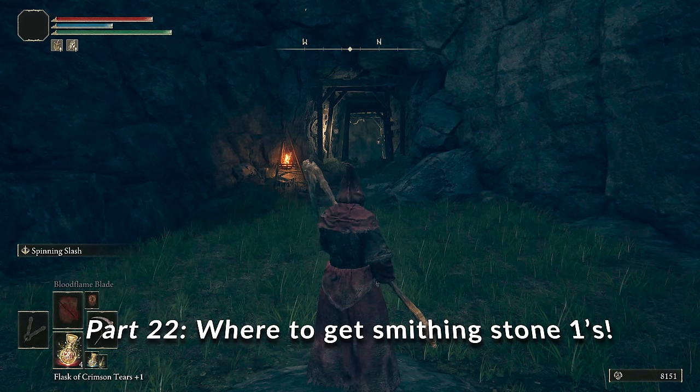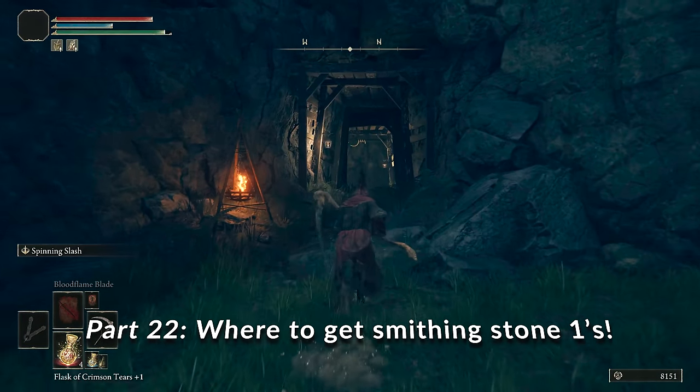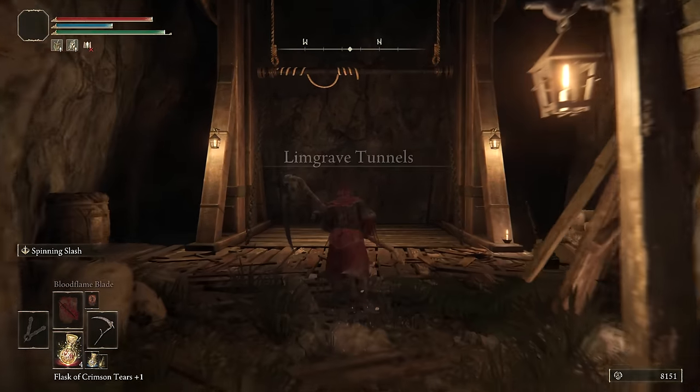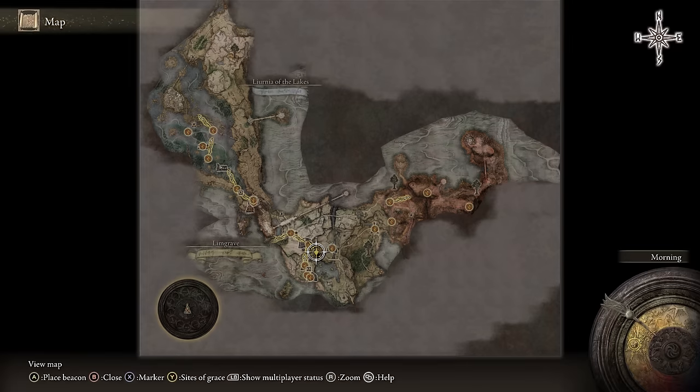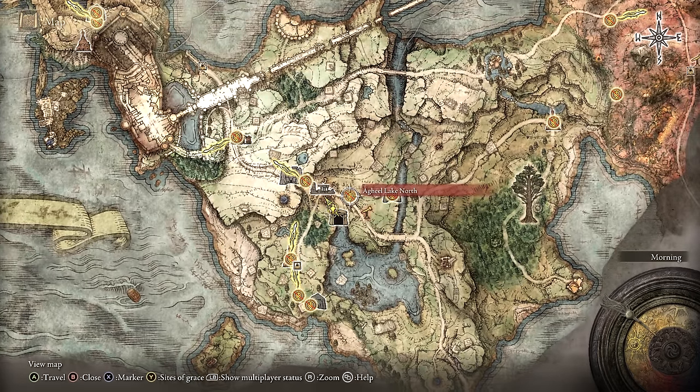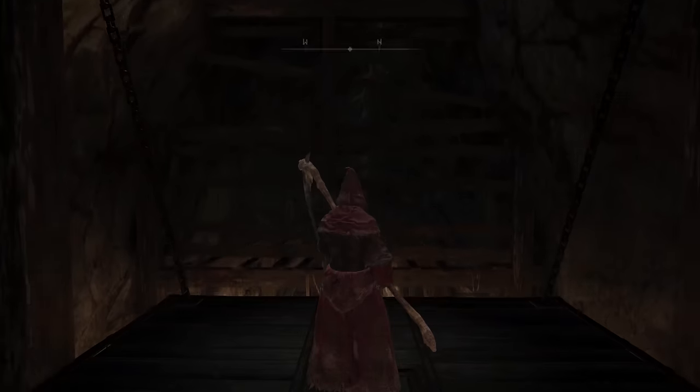And this is where to get smithing stone wands. Now, I'm not going to walk through the entire cave. It's relatively simple, but there's smithing stone wands on the walls here, and it's also dropped by the regular enemies in the game, the miners too. So you want to make sure that you have 12 smithing stones in total, because we're going to need them.